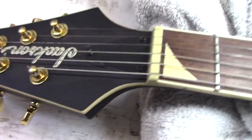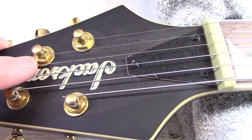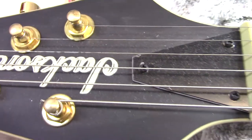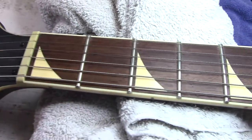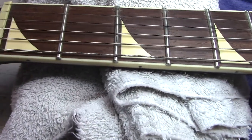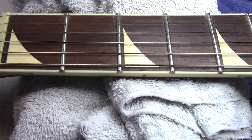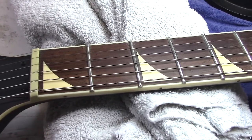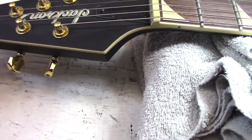See in these new strings, you can see the G string here has corrosion on it. So they've been on there for about a year and a half. Well, it's a 2015 guitar. It's January 2018, so they're probably a few years old now. But we got it in late 2016 or early 2017, I'm not sure. So it's been played for about a year.